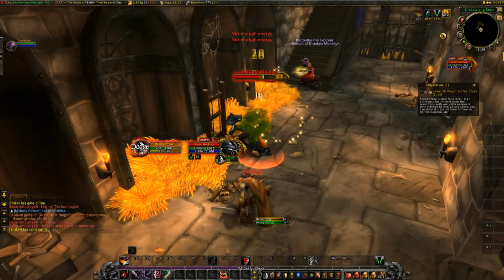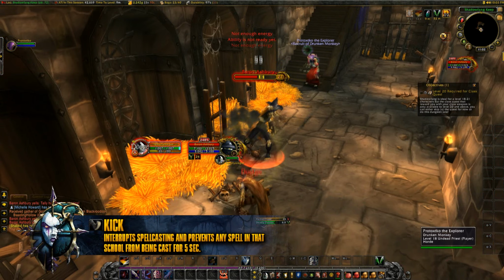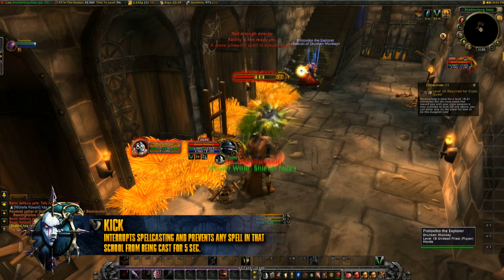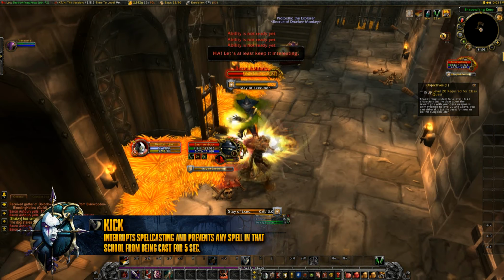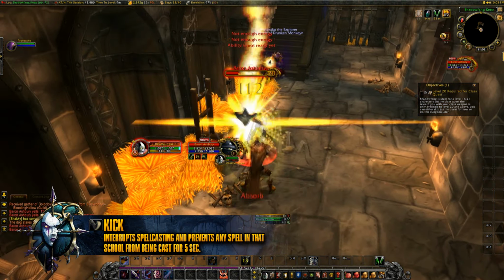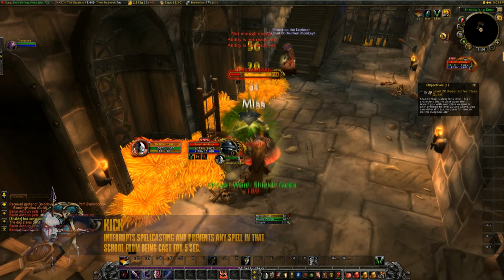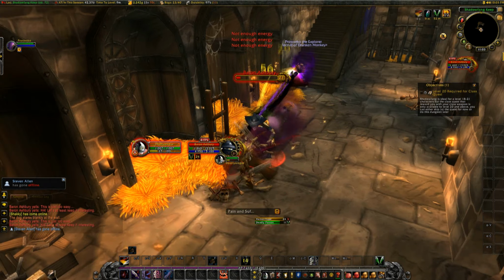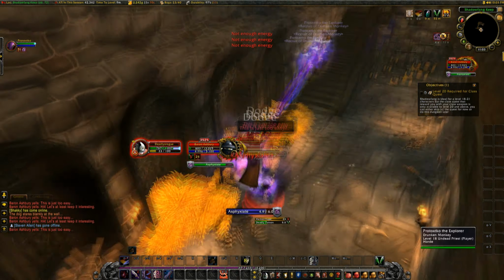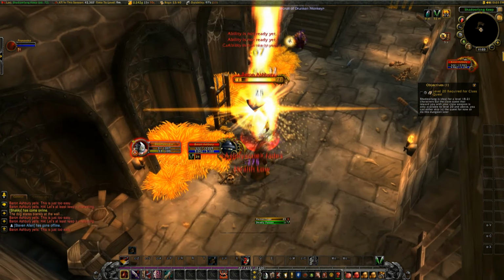I just hit level 18 here, and we received Kick as well, so I'm going to be testing that out on Baron Ashbury. Logan and I decided to go into Shadowfang Keep ourselves, just to show you that you really don't need a group to do some of these things. And there's a move called Pain and Suffering, I think, and you can interrupt that, just showing off the Kick. I love interrupts.